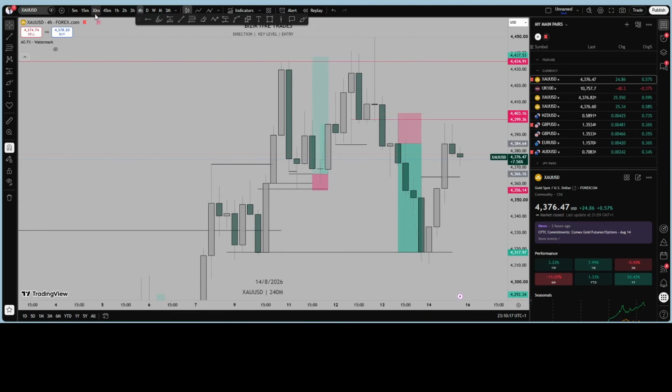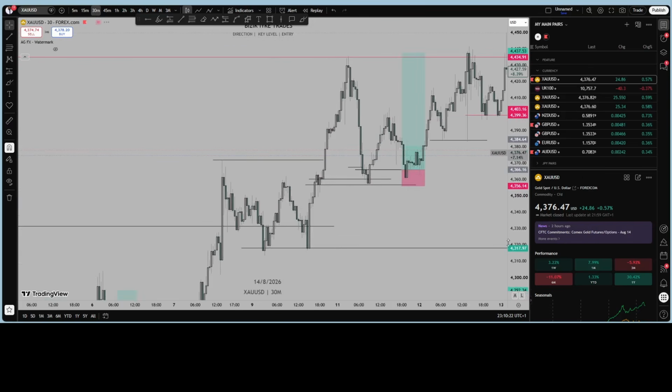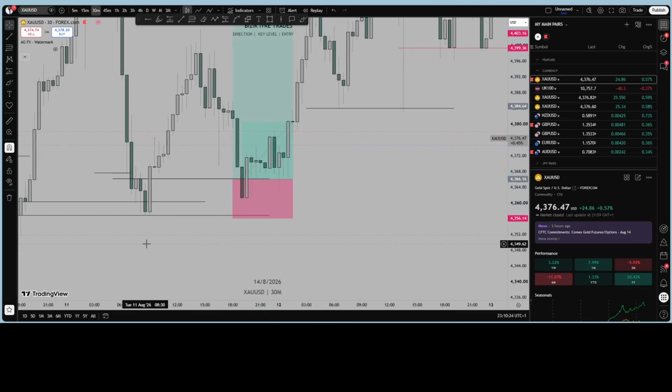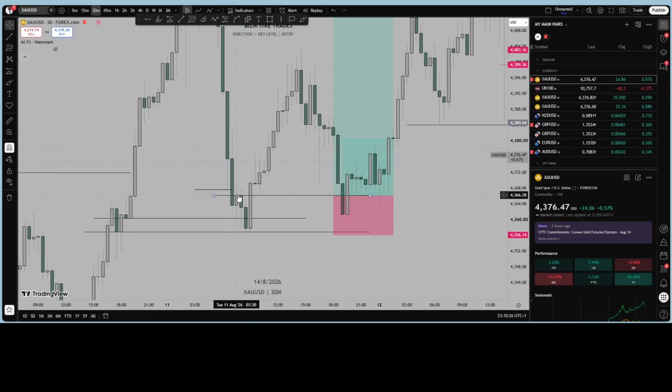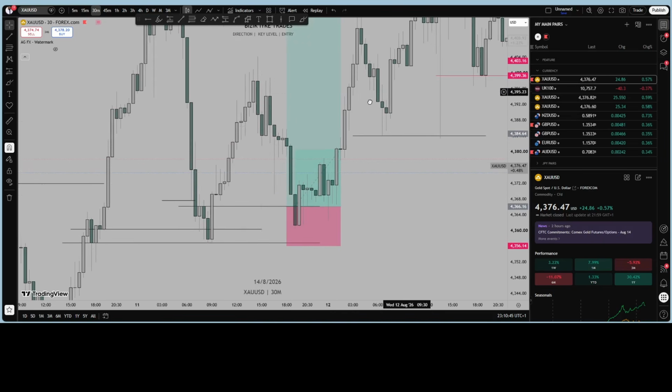You should go to the lower time frame, 30 minutes or 15 minutes, to look for a break of structure. And can you see we had price disrespecting this A-shaped key level and closing above, right? So I was entered from this breaker block. I was waiting for price to tap me in during the New York session. I was waiting for this particular candle to tap me in, but this candle did not tap me in. So I closed for the day, but finally price tapped me in and went into my direction.